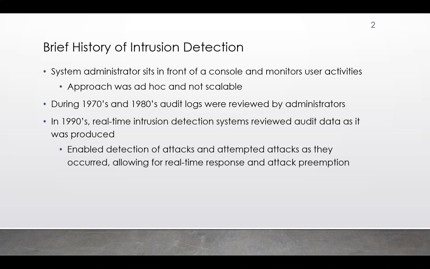Originally, system administrators performed intrusion detection by sitting in front of a console and monitoring user activities. A vacationing user is logged in locally. This might get the administrator's attention. A seldom used printer is unusually active. Again, something else that might catch the eye of the administrator. This approach was ad hoc and was not scalable.